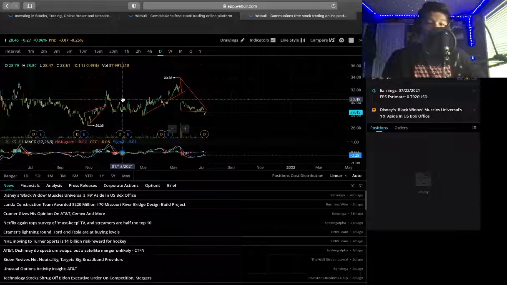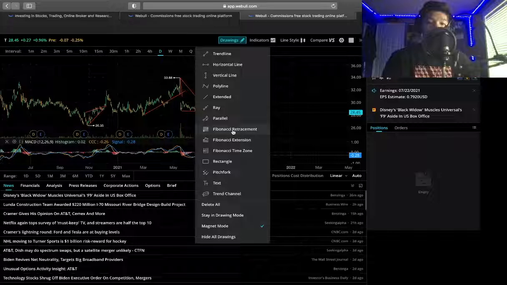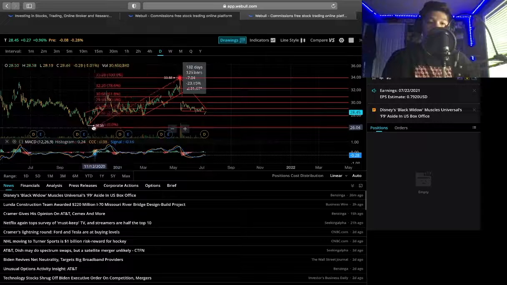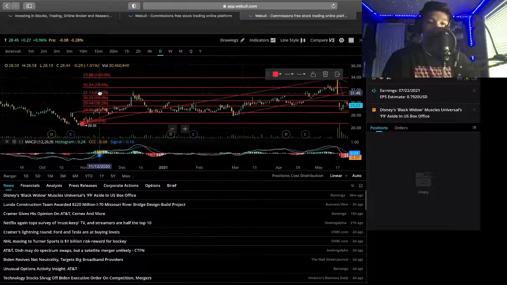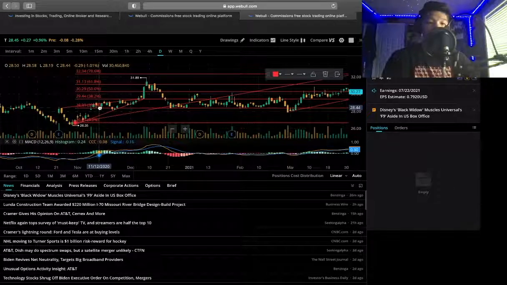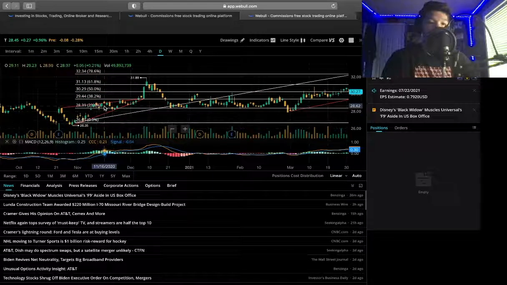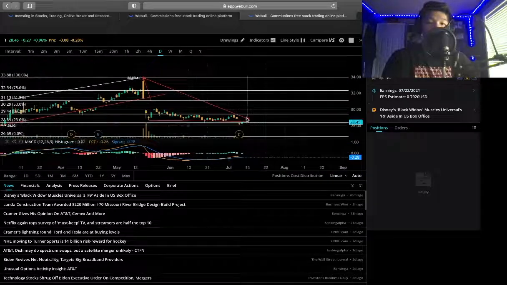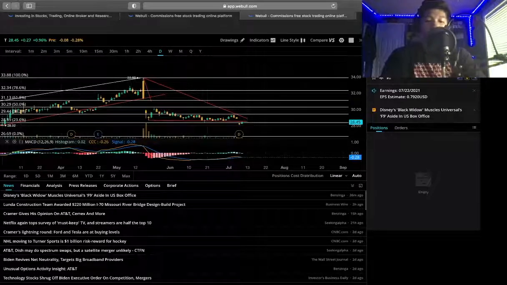But what I'm going to do for you guys is show you some other indicators I use. This is going to be under drawings, and it's called the Fibonacci retracement. What you want to do is click Fibonacci retracement, then click the high and click the low. I use this all the time. This determines your price values of where it's at. Like this level is $26, this level is $28. I'm going to change it so you guys can see it better. All right, so this one's $26, this one's $28, this one's $29, $30, $31, all the levels. So what we could expect, if we do break out, is for it to go in the 29 to 30 range.